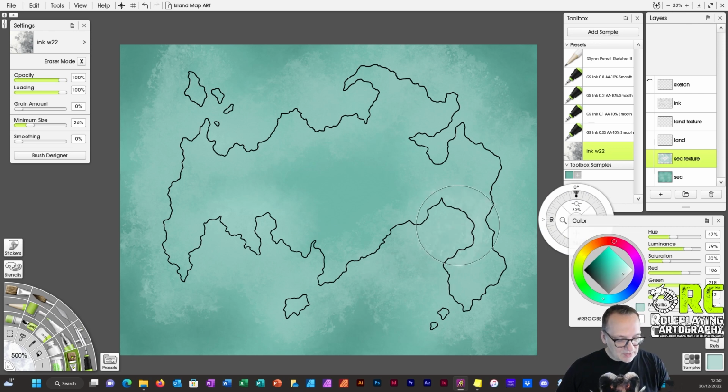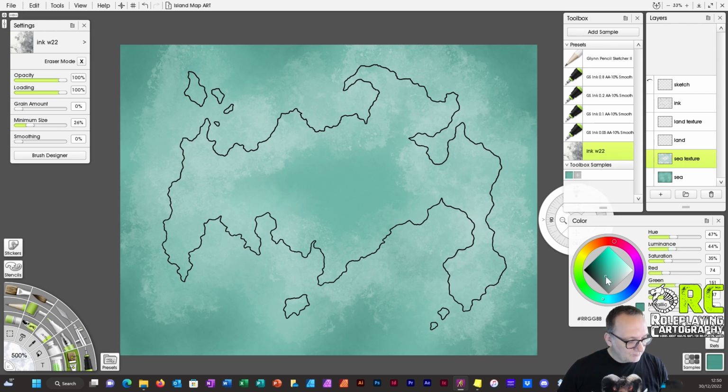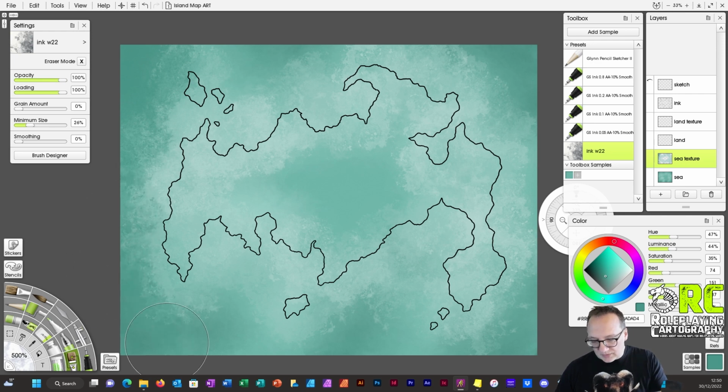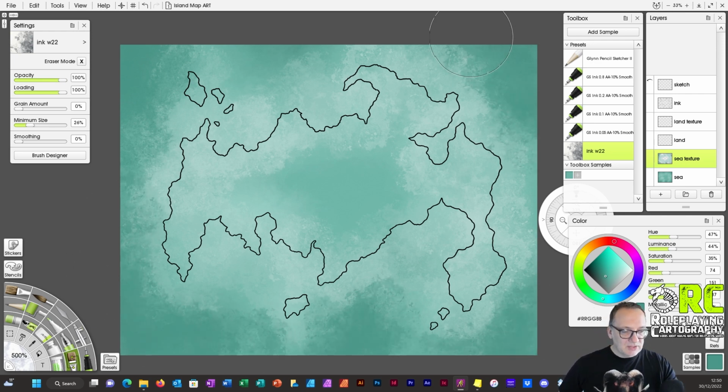Drop another step lighter, and then we'll come darker. Kind of doing the same sort of thing, I tend to go for darker colours out on the edges where the sea would be deeper.